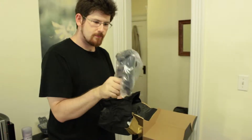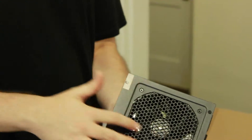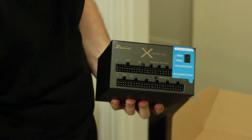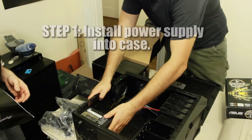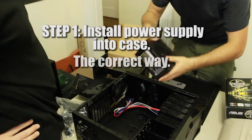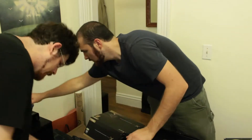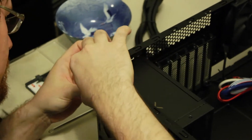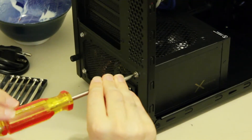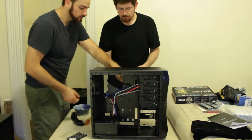Let's get this build underway. Here are the cables and the fan. I ordered a full modular power supply - that's what all this is. We've placed our power supply. I did it while you were reading. Yeah, but you put it in backwards. So we've mounted our power supply, all we've got to do is screw it in. Now the other thing we should do while we're here is hook up the giant power cable to the motherboard and string it through the back.